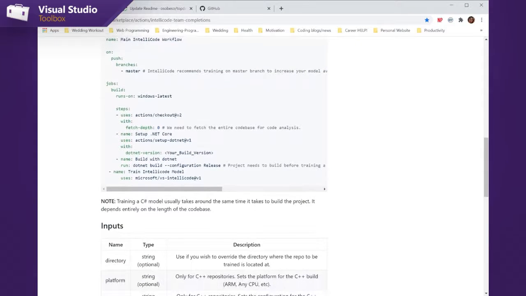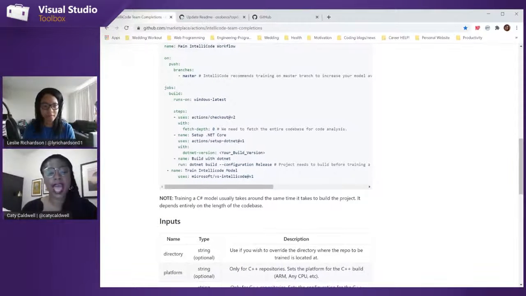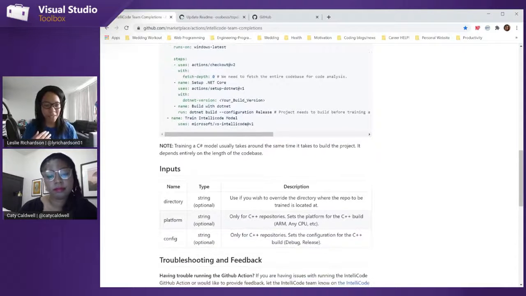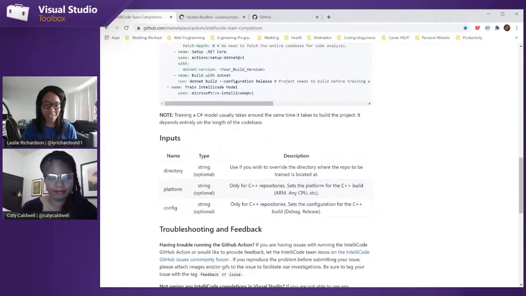And so, as I mentioned before, if I set this up for my team and this repo, I'm able to share these team completions with everyone who has access to this repo, without them having to do anything. They just automatically get these completions. That's really cool. If somebody changed the context of a specific function without your knowledge, you're still going to get that update that tells you the new way to use said function.